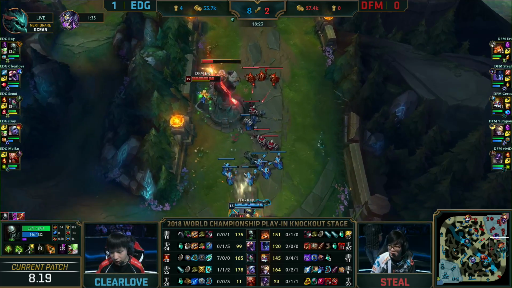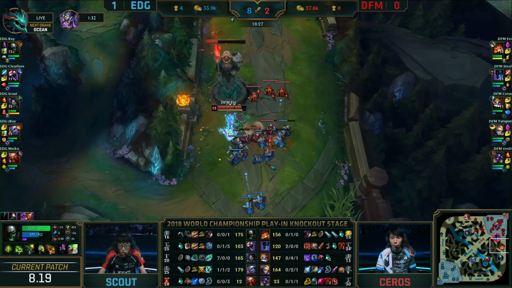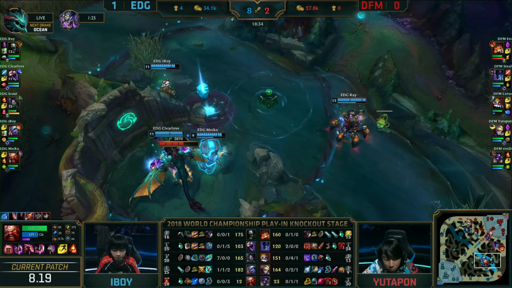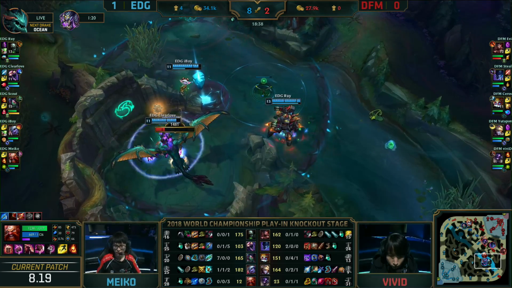Ray is just free to sit in the side lane, slowly push this wave up, and you can see he's able to take like 70% of this tower by himself because DFM need all 5 members, yet they still lose the red. And now they're going to lose themselves that Ocean Drake as well.